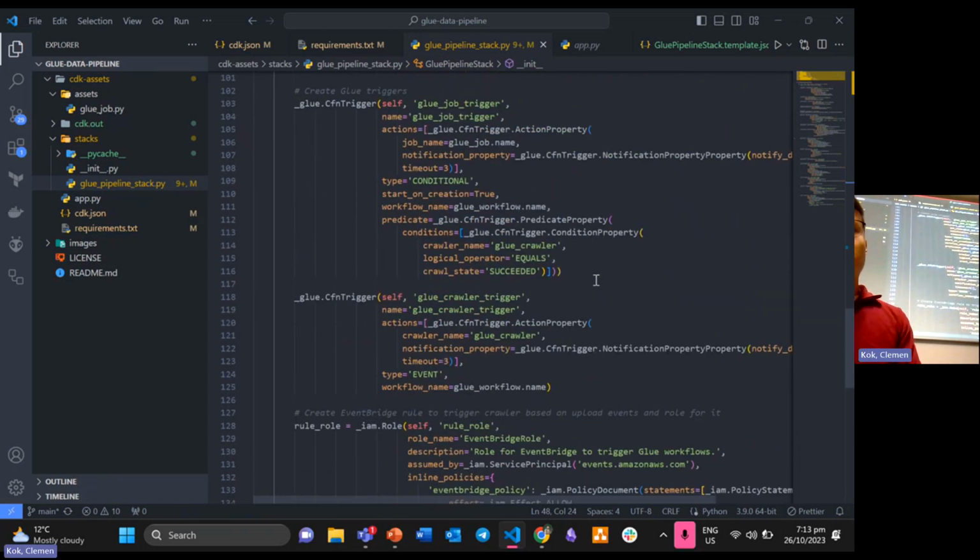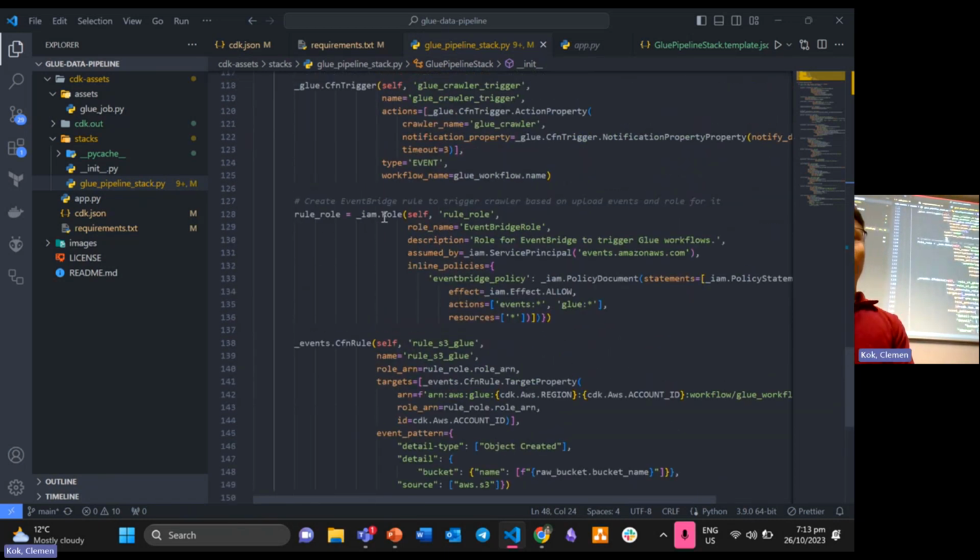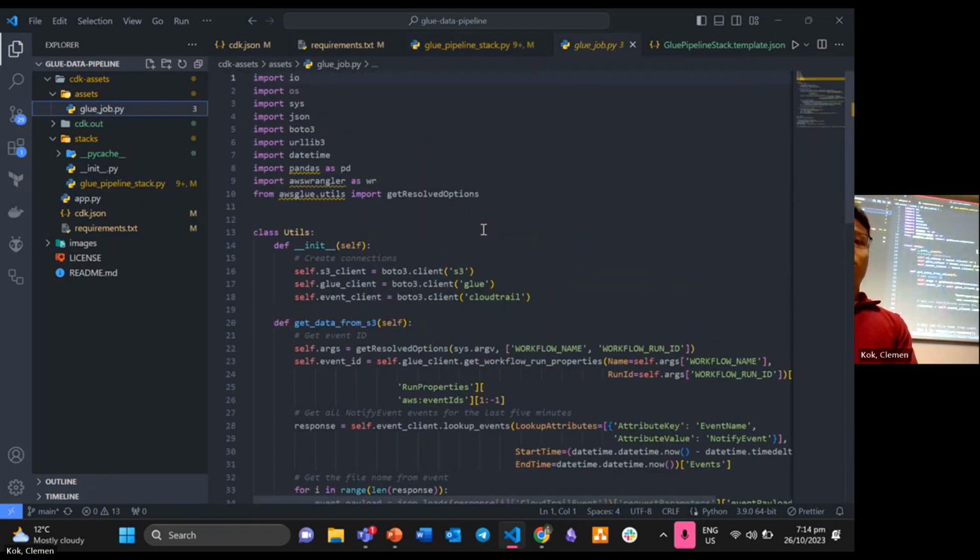So the next thing is the triggers. So, just more configuration details. And yeah, the very important thing, I guess, that everybody wants to look at is what's in a Glue job. So this is what the Glue job is. This example doesn't use PySpark, but if you want to see examples using Spark, you can go onto the Glue examples GitHub. Just Google it in your browser.